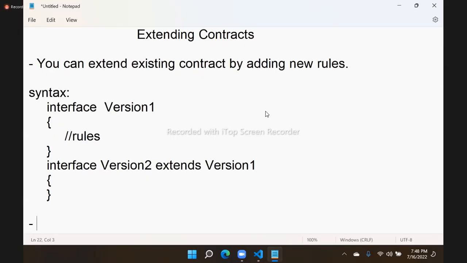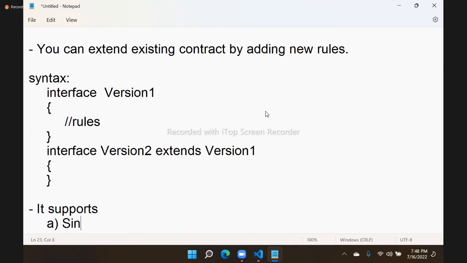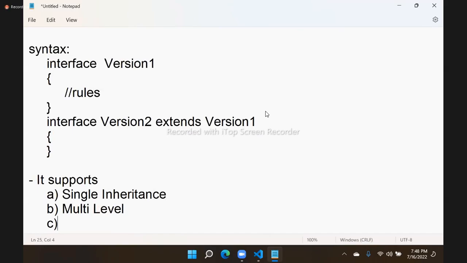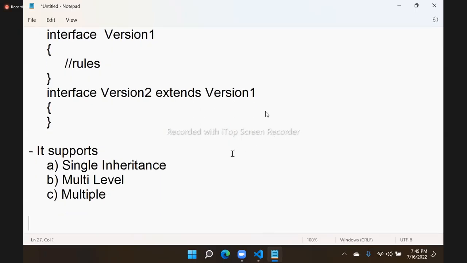That means it supports all three: single inheritance, multi-level inheritance, and multiple inheritance also. Interfaces support multiple inheritance. So we have single, multi-level and multiple, all three. That is generally extending the contracts.